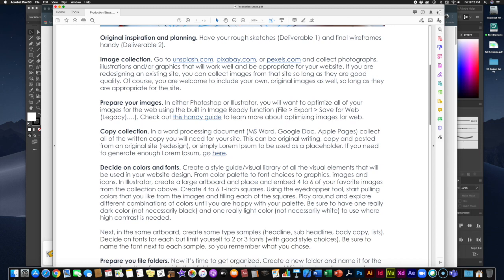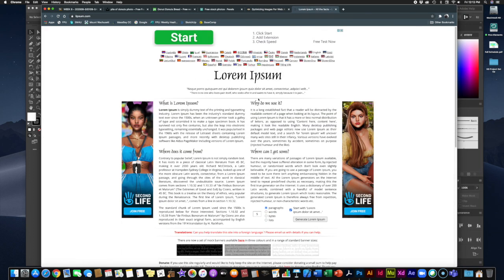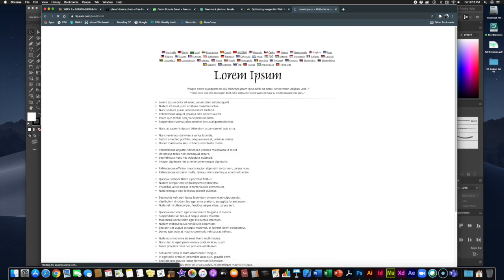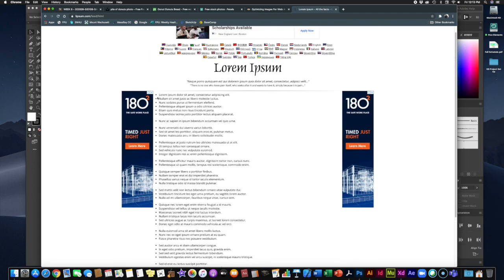Now, if you need to generate some lorem ipsum, if you want to create a bunch of lorem ipsum to use, of course, you can go here to the lorem ipsum generator. This is a great website. I linked to it in the guide. And this explains what lorem ipsum is, but it also gives you a chance to create paragraphs, single words, or lists based on lorem ipsum. So if you needed a list, for example, and you wanted a list of, say, 12 items, you can simply check off list, say 12 items, hit generate, and then it gives you a bunch of bulleted items as a list that you can then simply copy paste into your Word document.